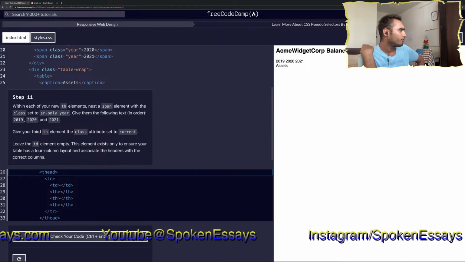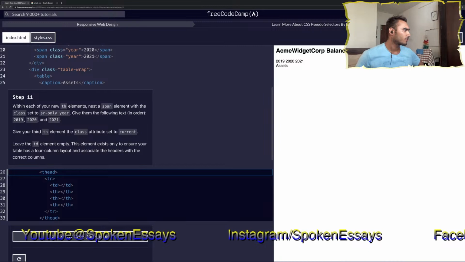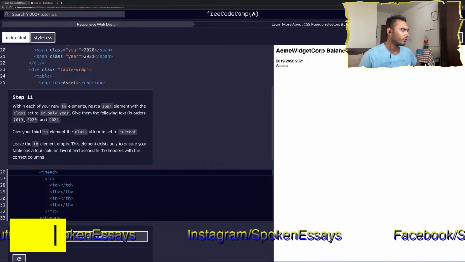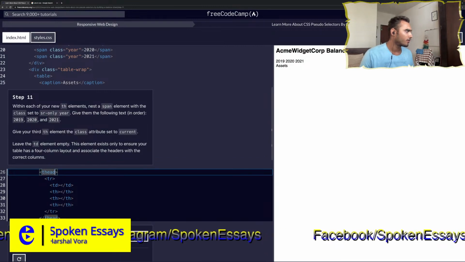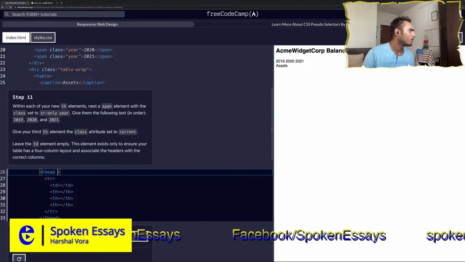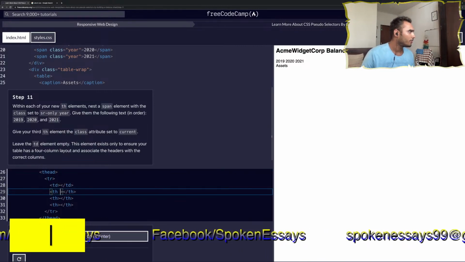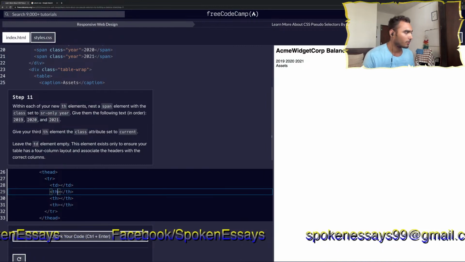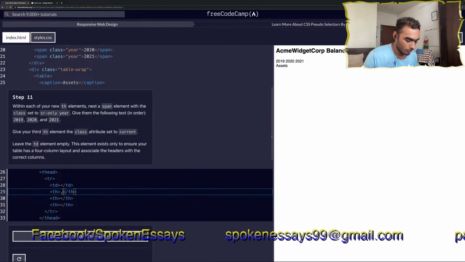Within each of your new th elements, nest a span element with the class set to sr-only year. So we're going to add 2 classes. One is sr-only, which is screen readers only, and year. So क्या करेंगे within each of your new th elements. th पे हम लोग करेंगे, अच्छा, next करेंगे span element. अच्छा span का class डालेंगे.